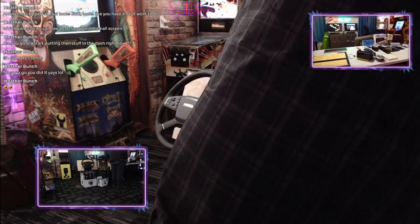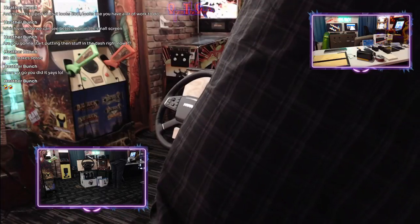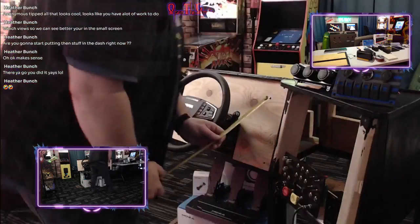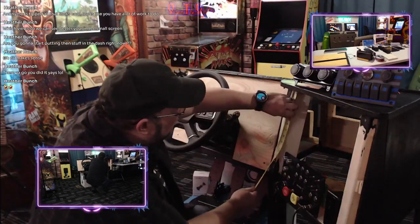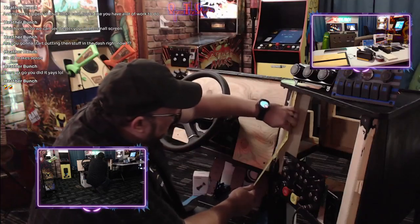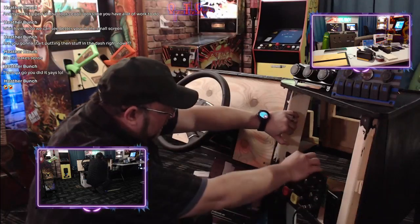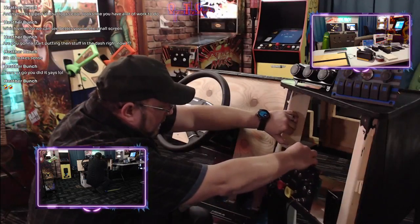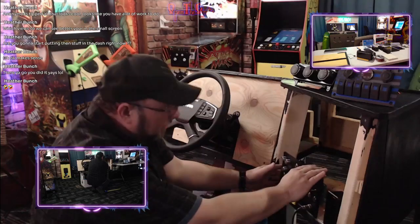Let's see where we're at. It's at 8 3/4 on the trim. We came up here and done 8 3/4. Puts the bottom of the trim roughly about right here. Be about right there, which is fine. We can do that.